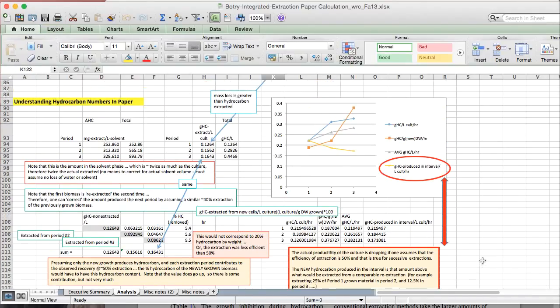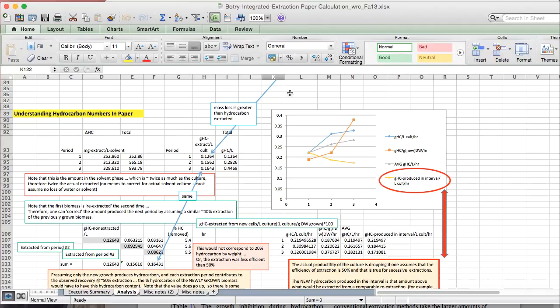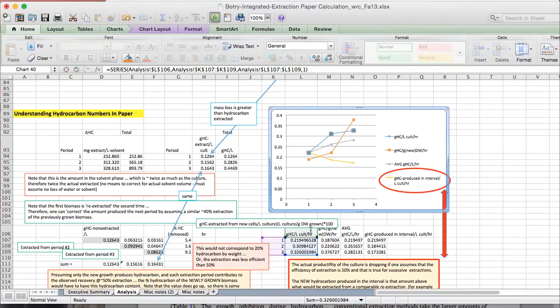This graph here is an interesting way of now looking at the analysis in very different ways. What you can see here is this particular one is looking at the amount over each interval. And so if you take a look at the blue line here, which you could tell, of course, if you have a spreadsheet, you can see that that's coming from here. And each one of those is just looking at how much was recovered each time. So this is kind of like the money in the bank, if you will, recognizing that you didn't manage to extract it all out of the culture.